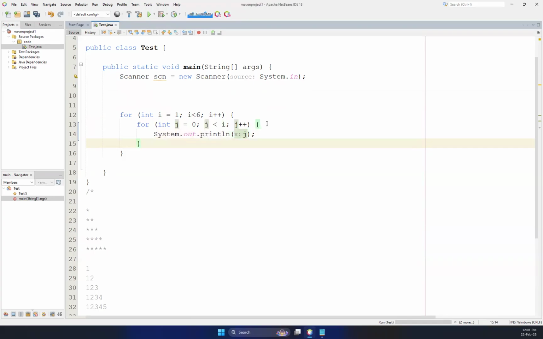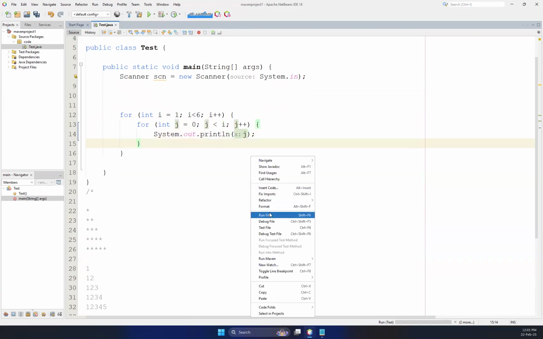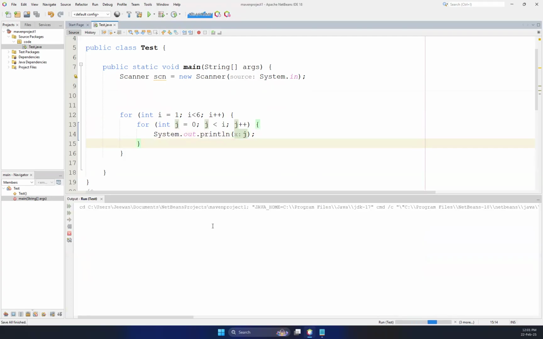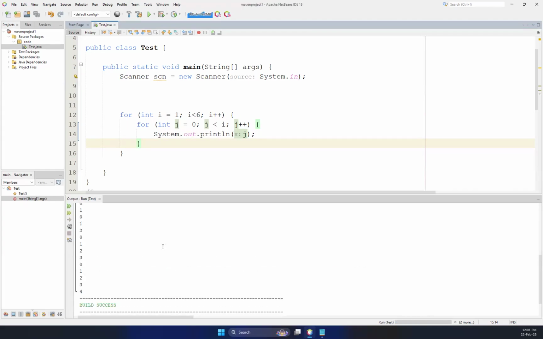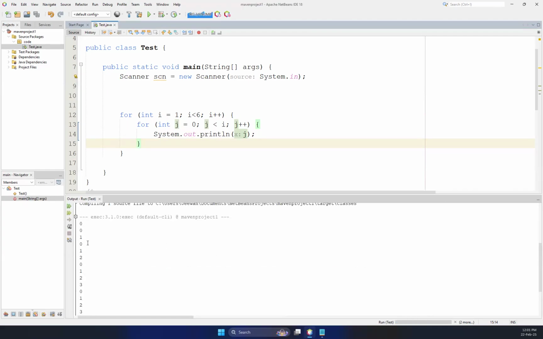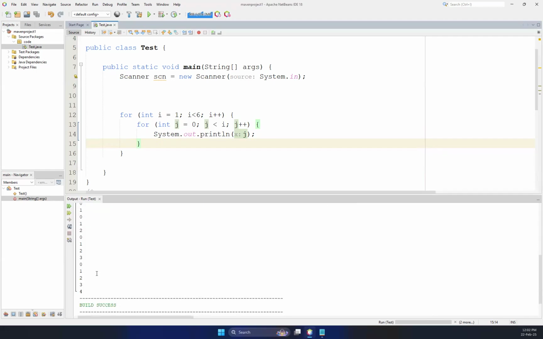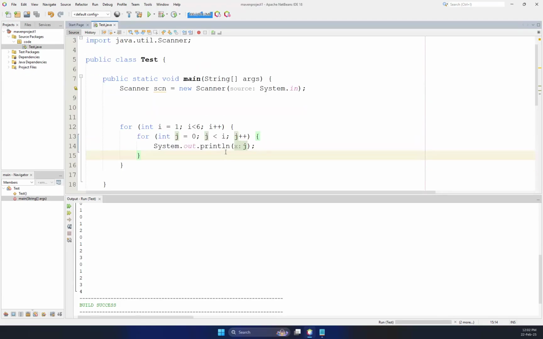And afterwards, right now, if I run this, now let's run it and see. Now it won't cost us anything. Now when you just run this, okay, now we can see 0, 0, 1, 0, 1, 2, 0, 1, 2, 3, 0, 1, 2, 3, 4. Now it's starting from 0. Then I don't want to start from 0. Then I want to start from 1. Okay. Then j also will start from 1. j less than or equals to i, let's say.